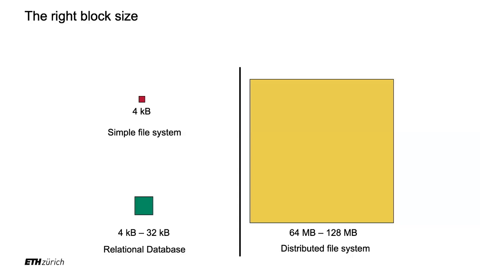Now, I'm going to try to get it right. How many blocks does it have if you have a petabyte data set and the blocks are in the kilobyte range? So kilo, mega, giga, tera, peta, you are at 1 trillion. So you're looking at 1 trillion blocks for a petabyte data set. And imagine that each one of these trillion blocks is going to have to be accessed with a waiting time every time. So let's query that petabyte data set, each block at a time in these trillion blocks.